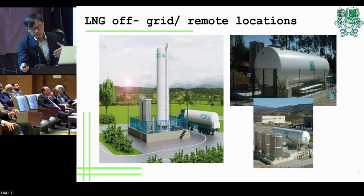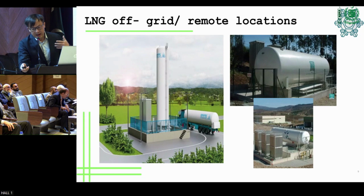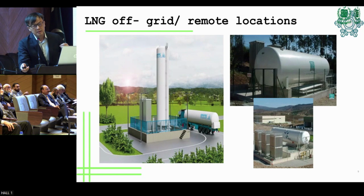So the smaller vessels, 5,000 or 7,000 cubic meters, can come to a shallow draft port in any underdeveloped country. And then the LPG would be filled into trucks and transported on the road. At the customer side, typically you have an LPG storage tank. If you have refrigerated LPG, you have regas. If you have pressurized LPG, you have a pressure reduction unit, just like CNG. So this is new for Pakistan, but with other liquid fuels, you have done it. It's nothing very complicated, nothing rocket science.